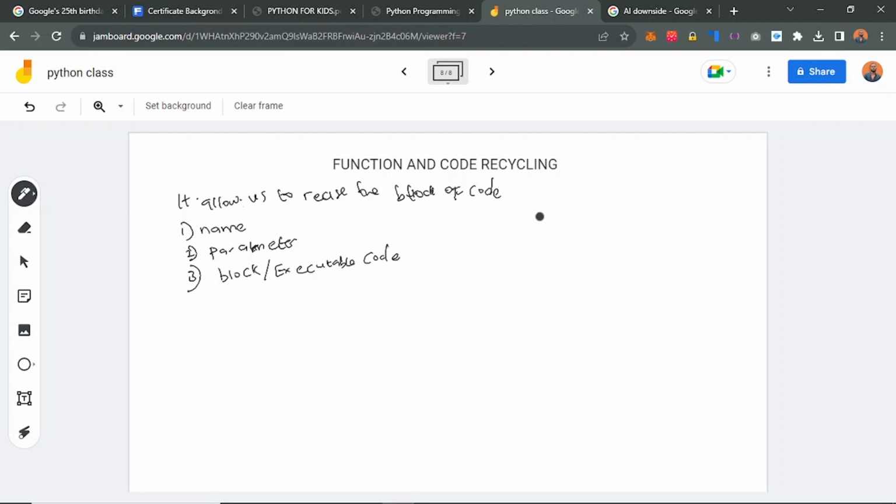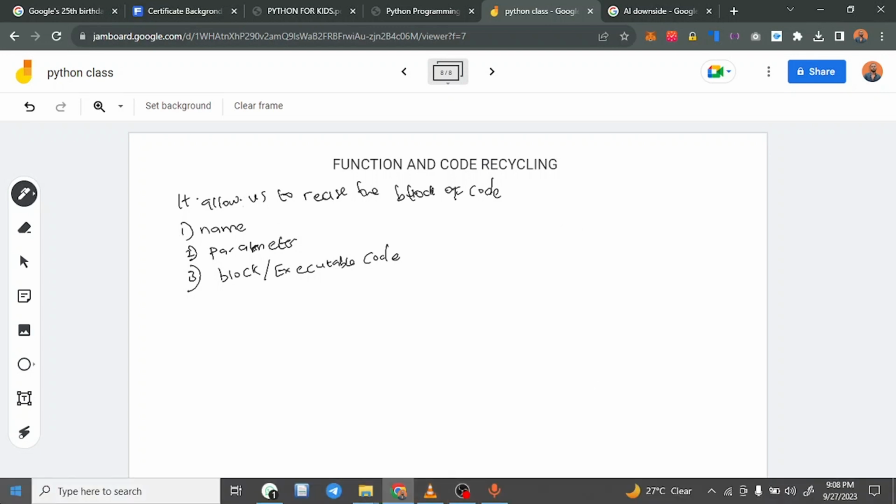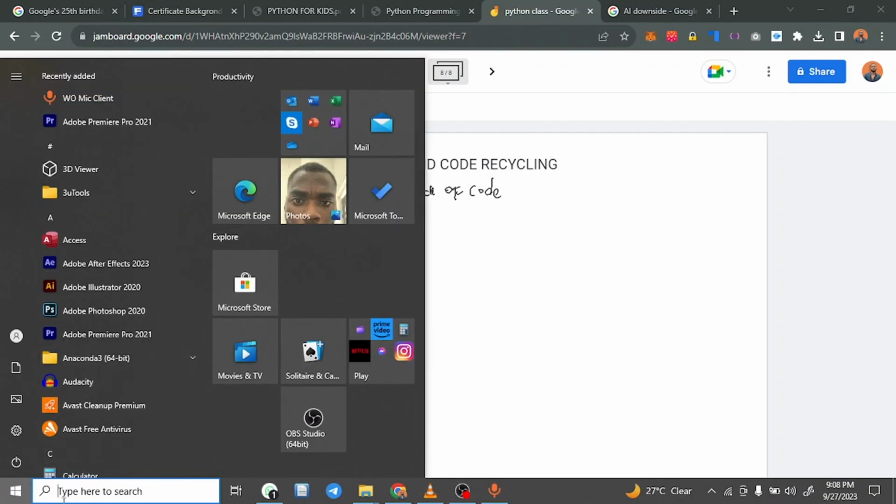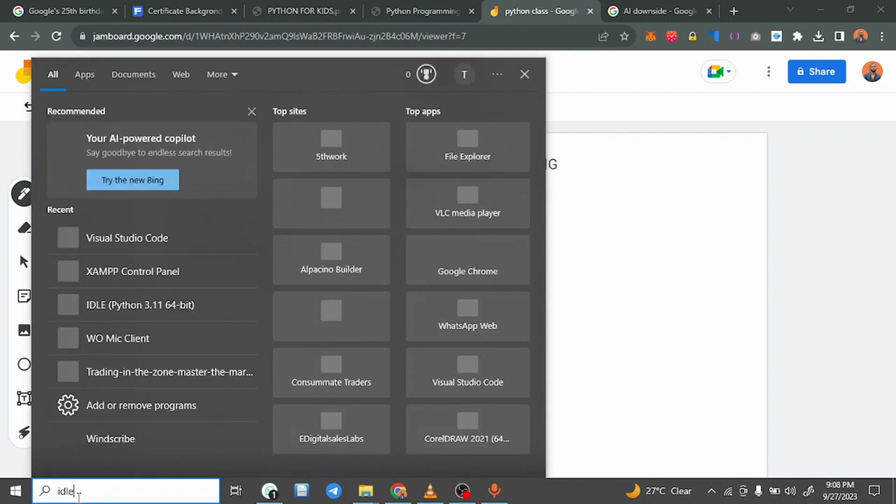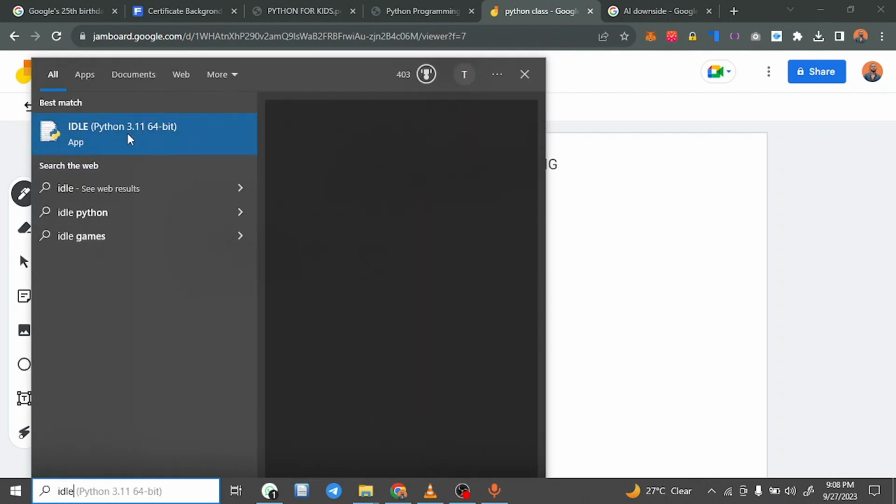So these are the three parts of a function. So let's hop into our code and let me show you exactly how that would work. So search for our IDE. Put it up.